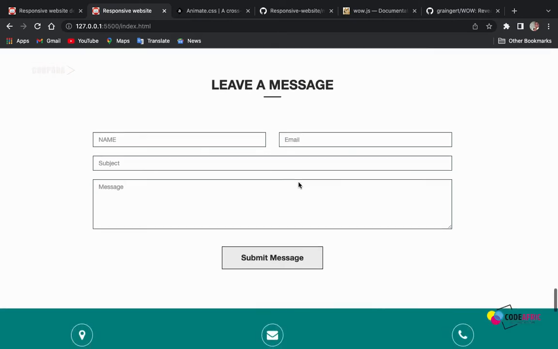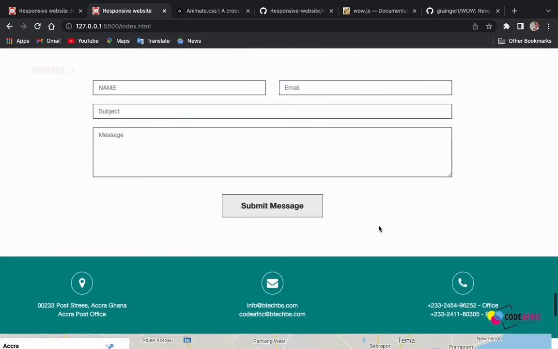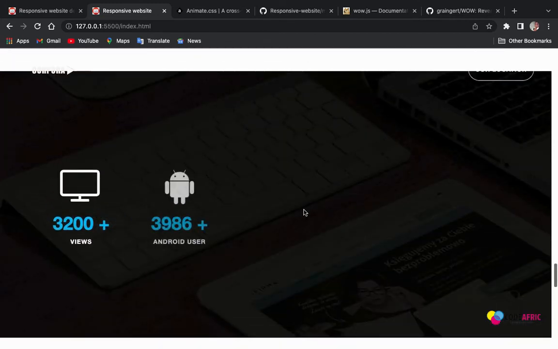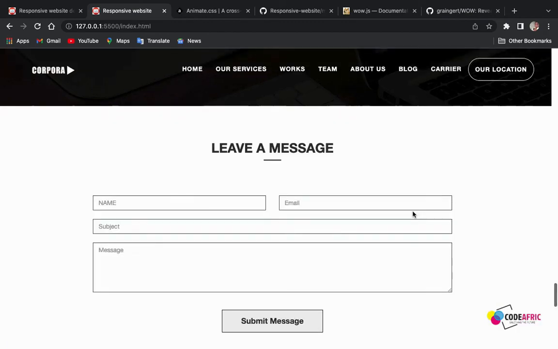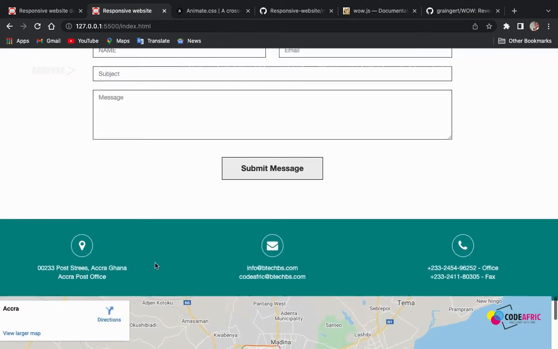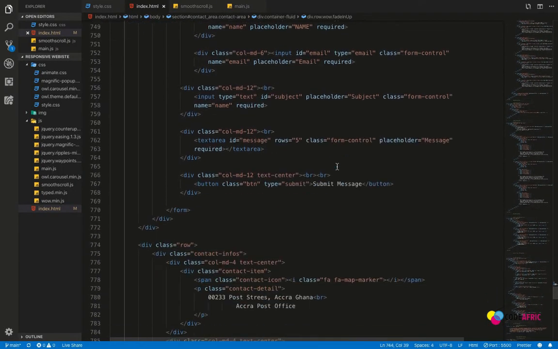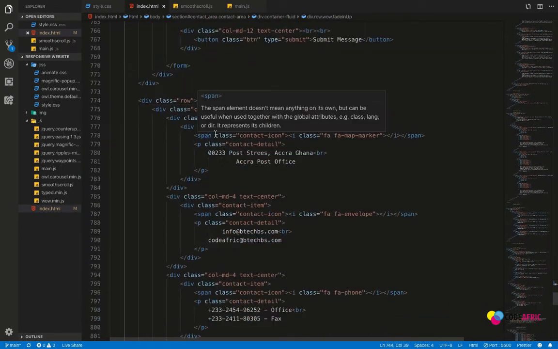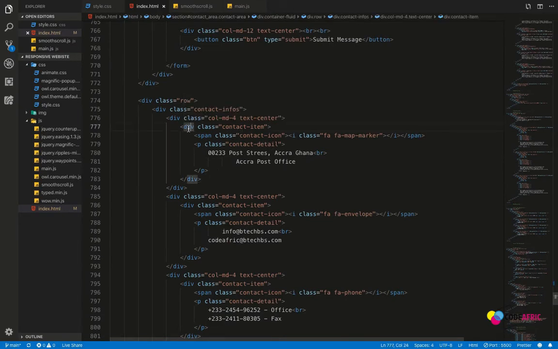All right, now moving forward, let's go ahead and work on this section. And I think we have to apply it the way we apply this one. You can see how these step in one by one individually. We have to do the same to this one also. So let's go and locate it and do likewise. I think we will need it from here, this open div to this closing div. So it's here, the contact item. We give it the same thing, fade in left, something like this.